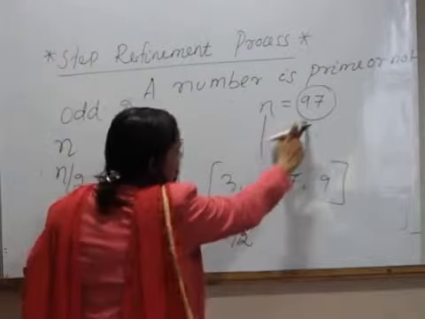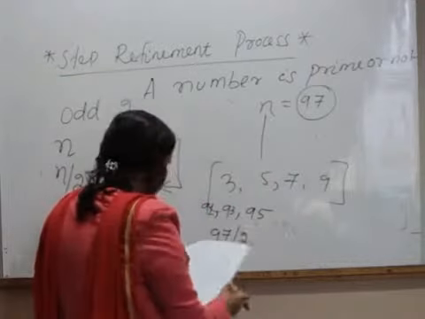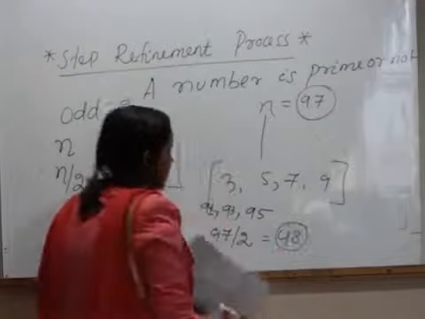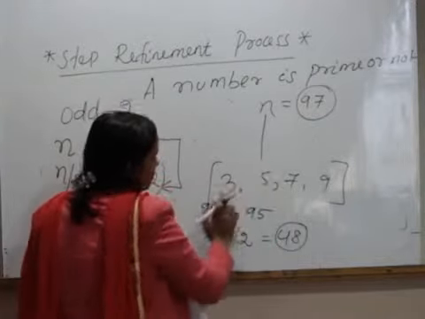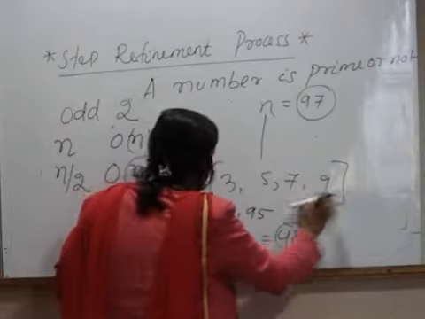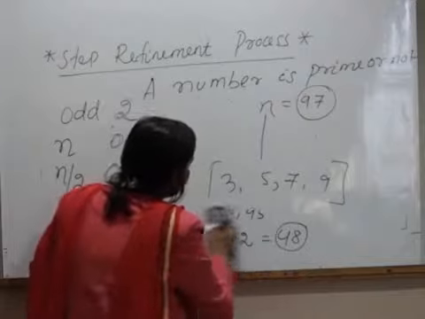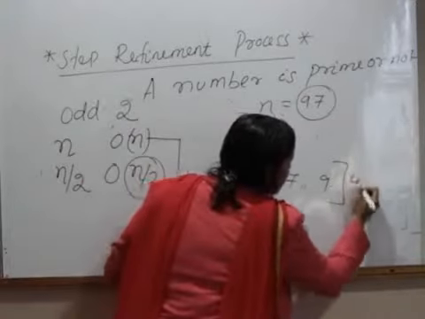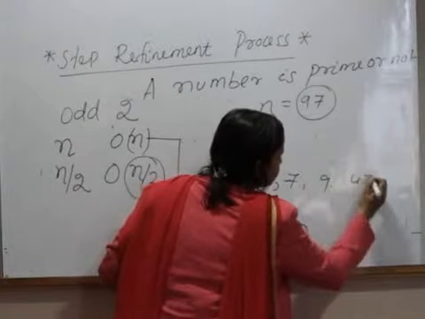97 is divisible by what particular number do we have to check? 97 divided by 2, so whatever we are getting, that upper bound we can take as 48. Now we don't have to check 97 against all the numbers 3, 5, 7, 9, 91, 93, 95. No. What we can do is make it maximum 48, or you can say 47.